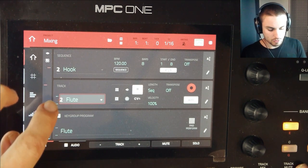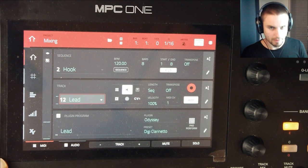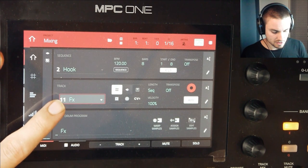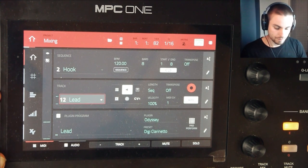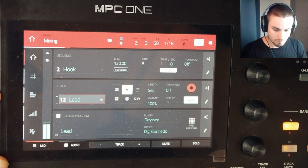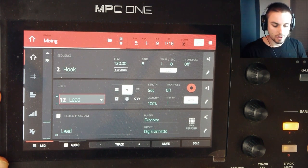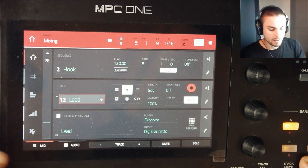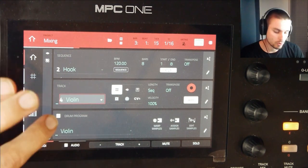And on track two we got the flute, then a bass, then a violin. And on track 11 we have some effects and a lead. So I'm going to play you the song, or the hook. It's a very old track or beat of mine. It's like 2 years old or something, and the mix is a total catastrophe. So I took all the effects off, and you know, it's important to have your programs named.